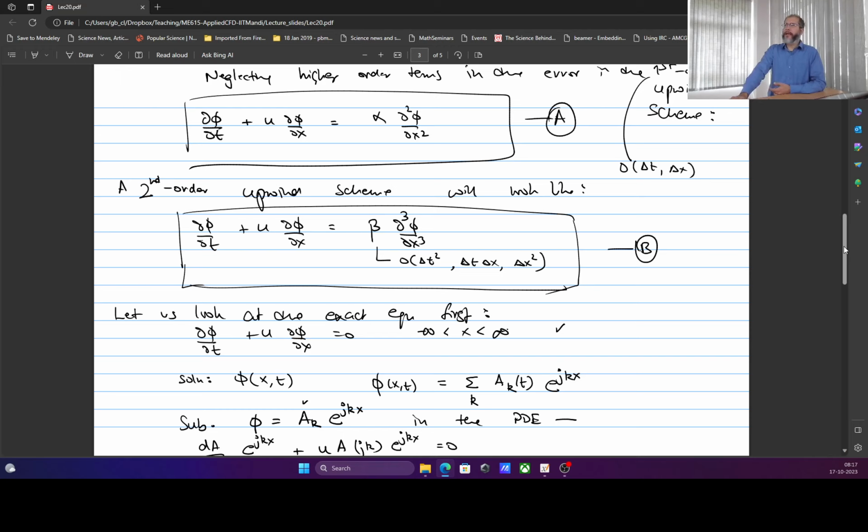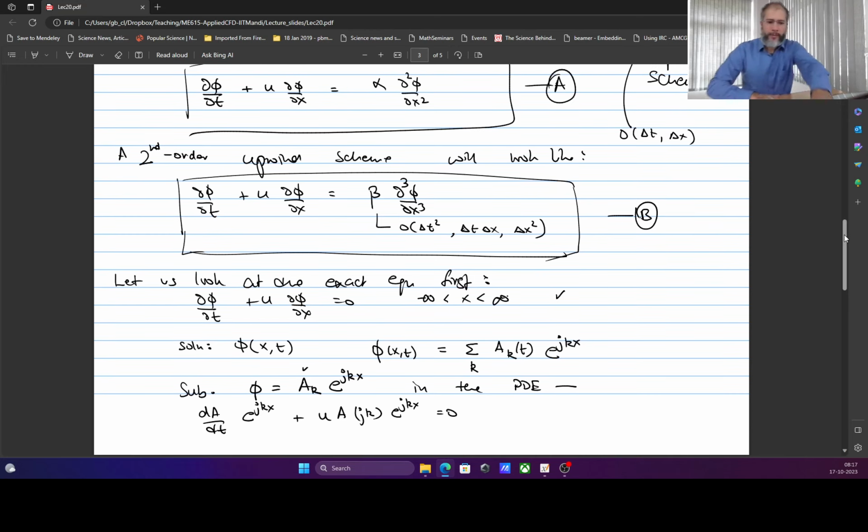On the other hand, although we didn't discuss it, if you have a second order upwind, then you end up getting a higher order scheme. The leading error term on the right hand side is the third order derivative of phi, because the modified equation has first order derivative of phi with respect to x and so on. So the leading error term will be phi xxx. These two equations have a very different behavior.